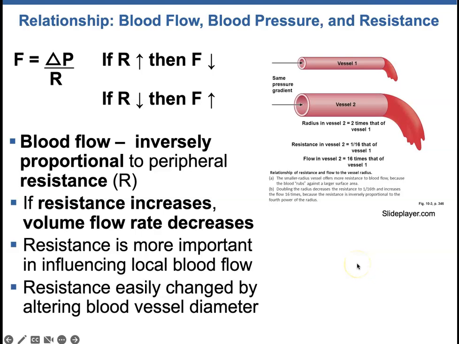Then when you look at your vessels themselves, this easily shows what I just talked about. Here is your vessel itself. Same pressure gradient, but pretend that these two are the exact same vessel. Here's the vessel dilated, and then if for some reason the resistance goes up and we constrict the vessel, what's going to happen is you're going to decrease blood flow because there's less room in the actual vessel. And so resistance is inversely related to the ability for the blood to flow. And so we need to have a means to be able to regulate that.